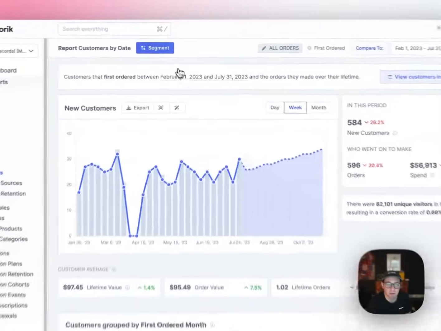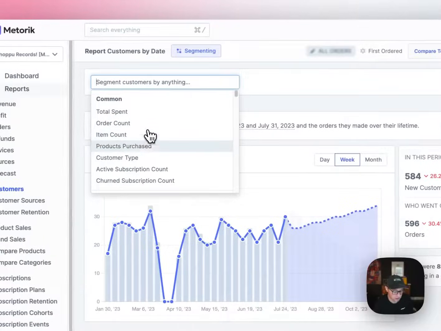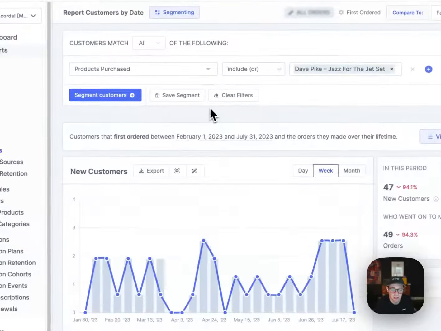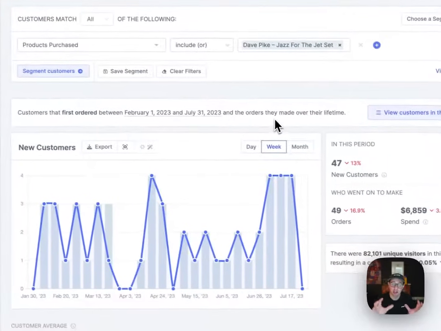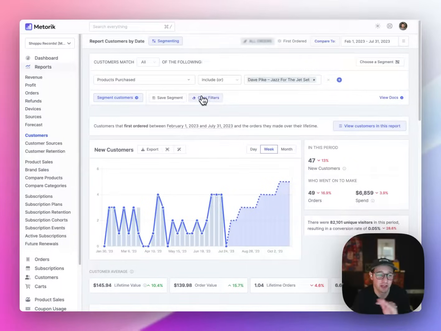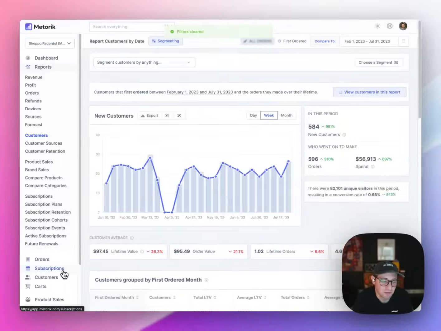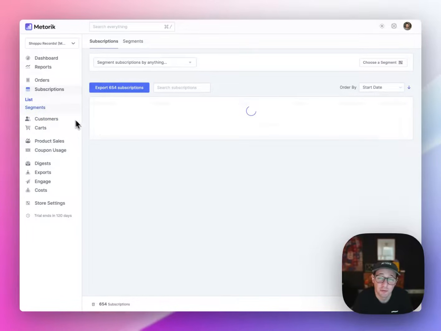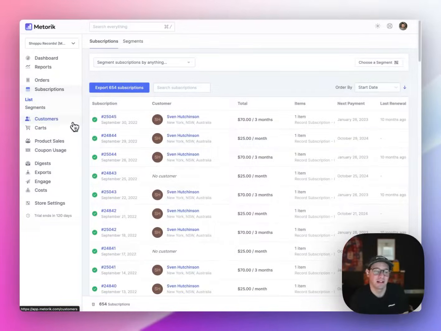And of course, it applies with any of the segments, right? So if we first did apply some filters such as the product purchase, we can then forecast just for the segment here. So it really is quite cool when it is combined with all those other features. And you can just be looking at subscriptions or looking at customers, and within a few seconds build up a filter, view a report for it, and then forecast that report.